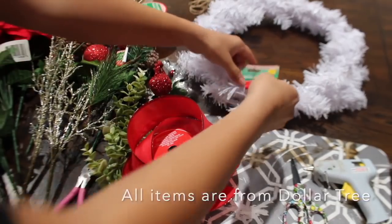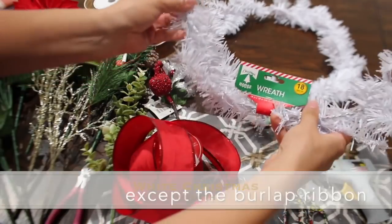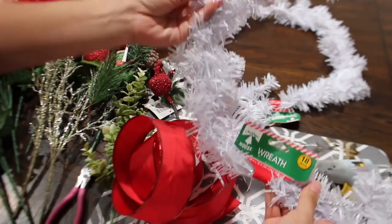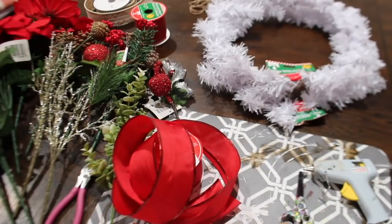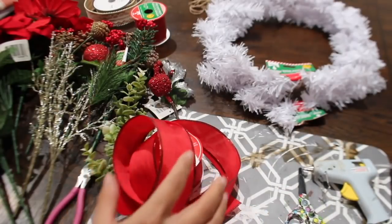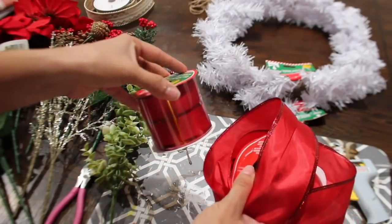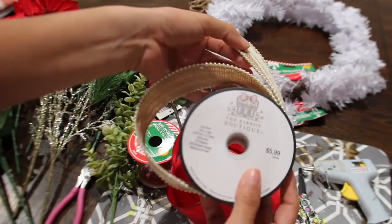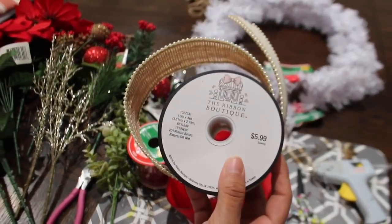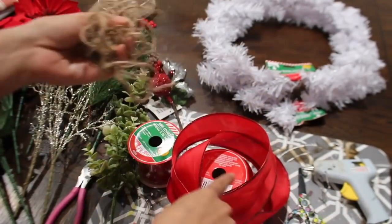Wreath out of this white 18-inch wreath. I actually have two here, so I want them to be more full. That's why I'm going to be putting two together. I always have my glue gun and my scissors, and then I just have some ribbon right here, some Dollar Tree ribbon that I'm going to use, and then I might add this ribbon that I got from Hobby Lobby, and then just the Dollar Tree twine to help me make my bow.